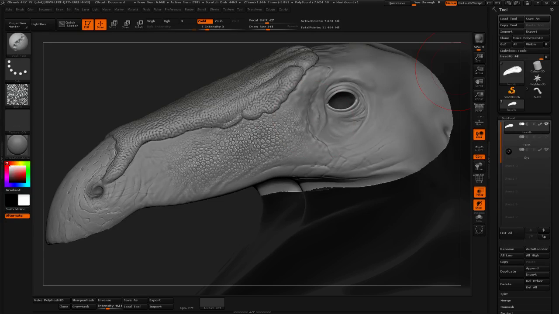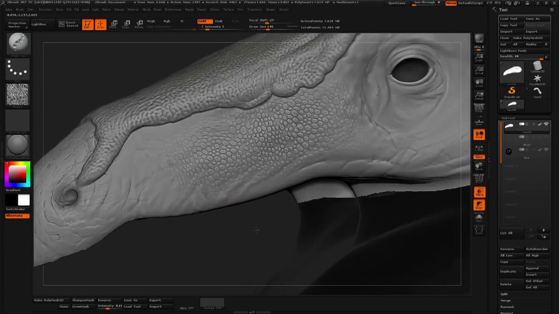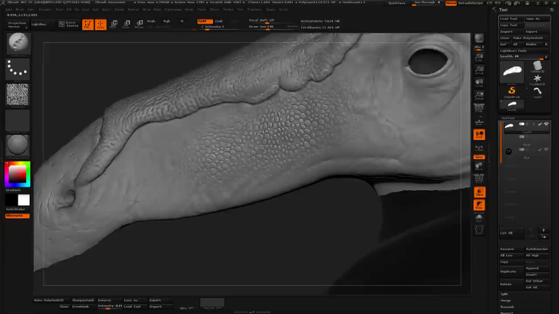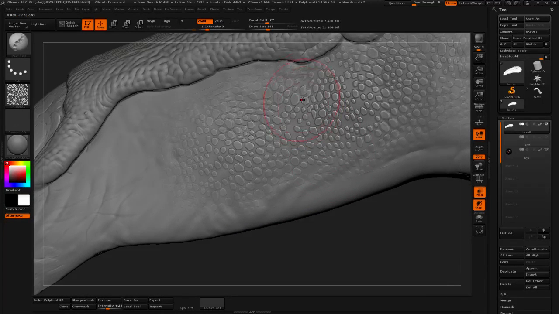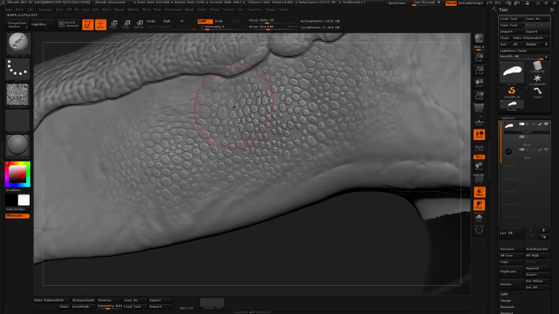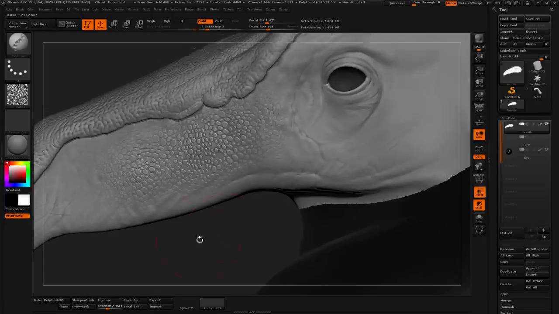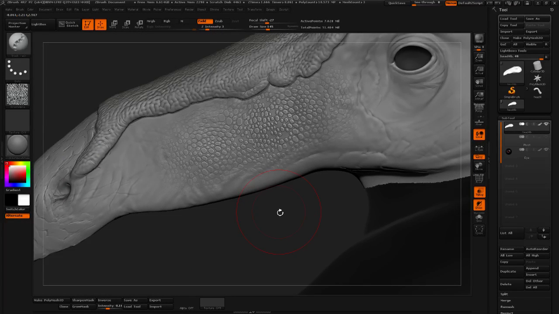And these are not seamless. I think I have some seamless scales that I made. These are not. If you look at these lines here, you'll notice some sort of cut, which indicates that this is not a seamless alpha. Which is not so good in this case.